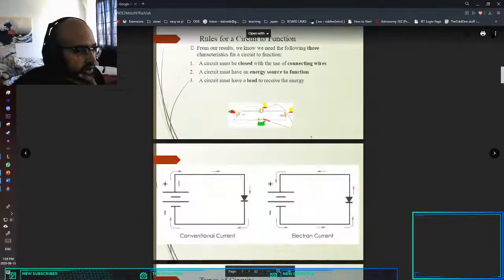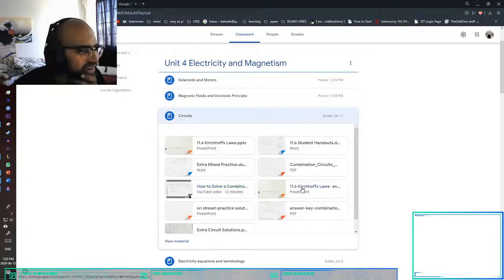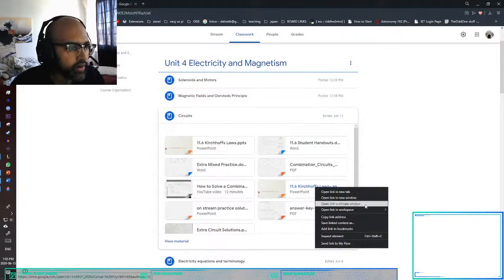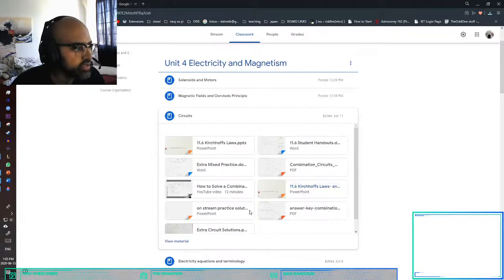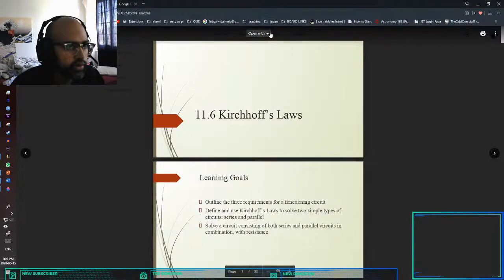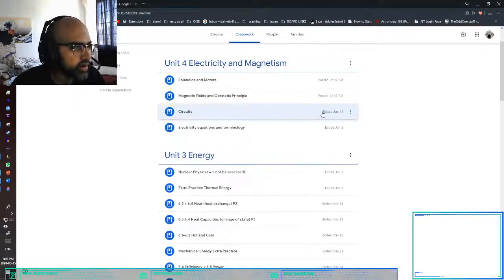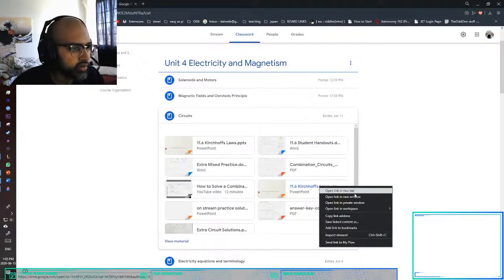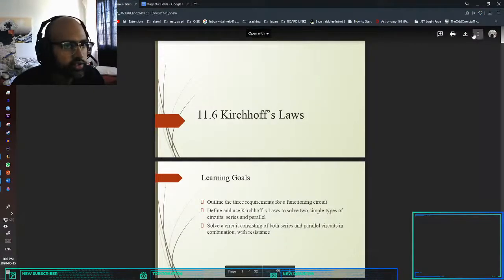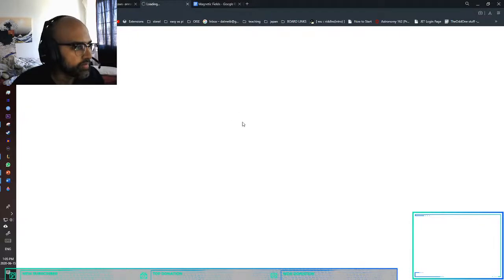I do want to make a note. I think I have to download it. Let's see if we can save the link content as. Nope. Okay, we're gonna do it the long way. Open with. No. Why is it being like that? Okay, let's see here. Open a new tab. That's what I wanted. Then we have the option. I don't know why the option to download isn't always just right there.